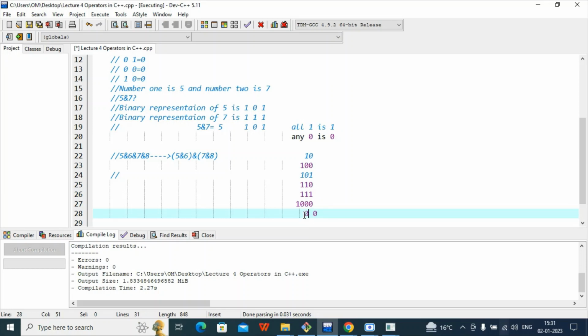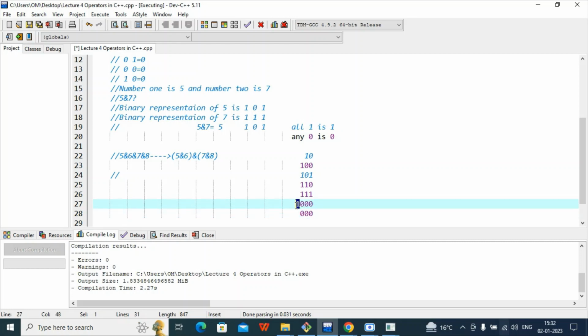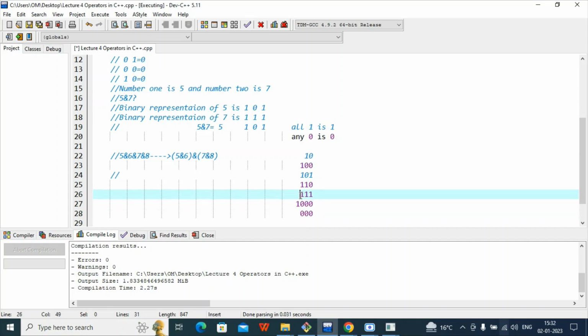It will be a 0. Exactly. Now come to this last third row. Are all of them 1? No. Then there will be a 0. Come to this row, the fourth row, where only this is here. Now you will think, I know what you will say. There is only one and it is 1. So this will give us 1, but this is not true.